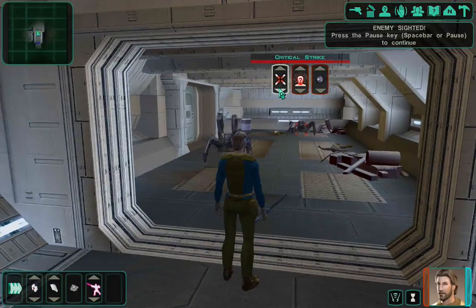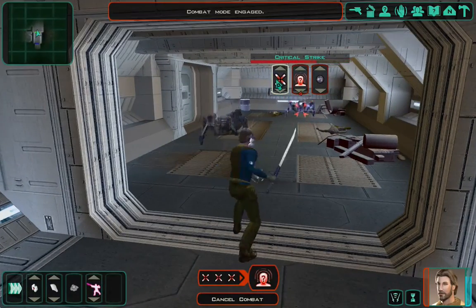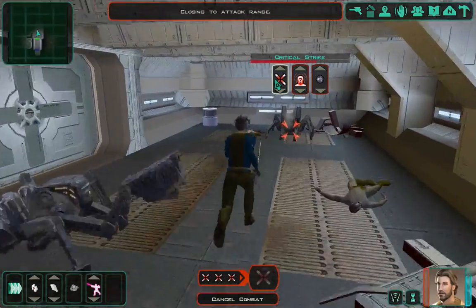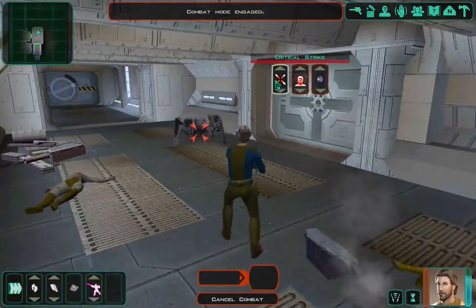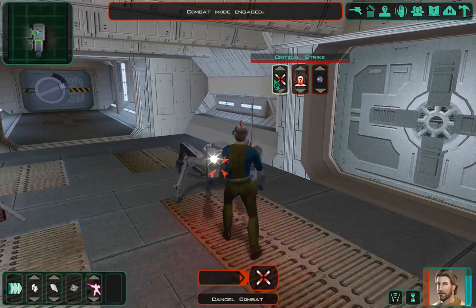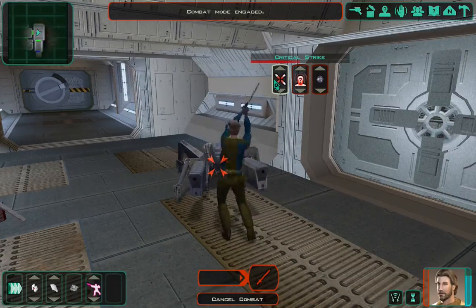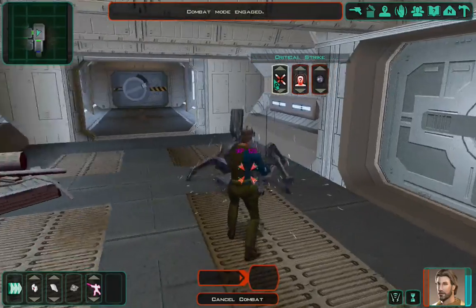Alright, hey droids. You know what? I'm going to do something different. I'm going to stun you and do some critical strikes. That's the spirit, right? I hate how sometimes the game automatically selects the farthest enemy. And that's kind of a little bit annoying. Come on. There we go.